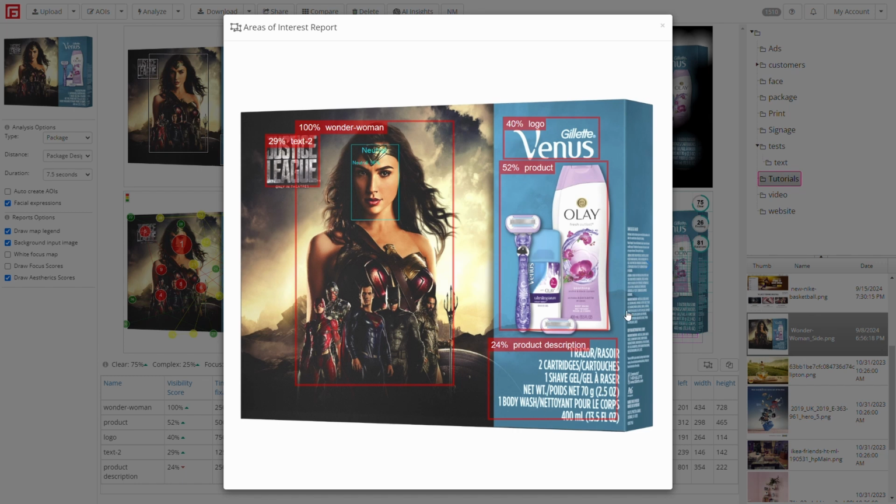Here are some actionable recommendations. Visual hierarchy. Increase the contrast and size of the secondary text elements to make them more visually appealing. Placing critical text in a more central location could help in drawing attention to important information. Consider adjusting the layout to make the product details more prominent, as they are essential for brand communication. Harmonize the visual elements to create a cohesive viewing experience that naturally leads the eye from the central figure to the product and its descriptions.